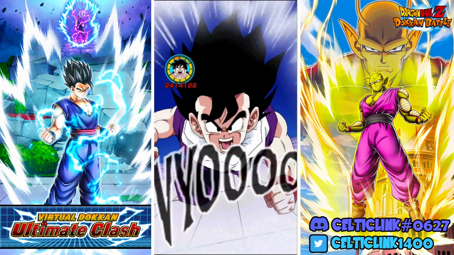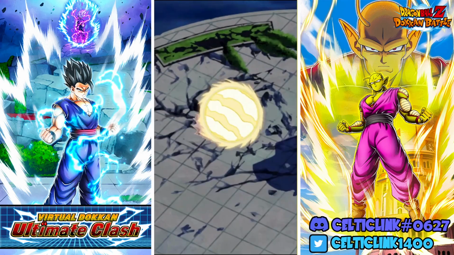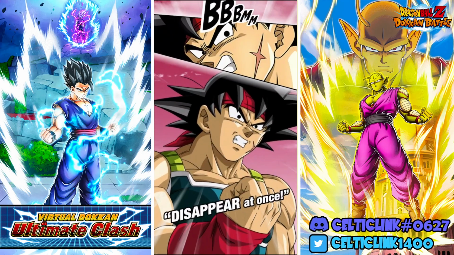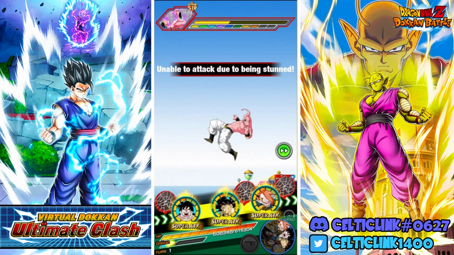Alright, but he can be stunned. Okay, that's good. Yeah, I should have realized that. Yes, he can be stunned, so having Gohan here is actually perfect for us. Because now we don't have to worry about anything for 2 turns. Nobody has to take any damage here.